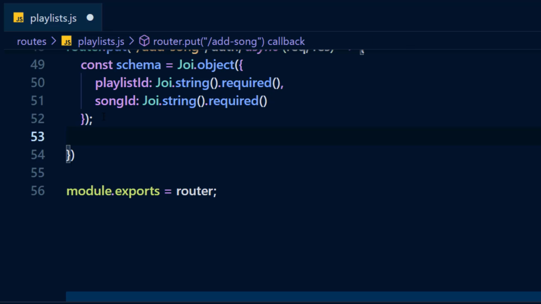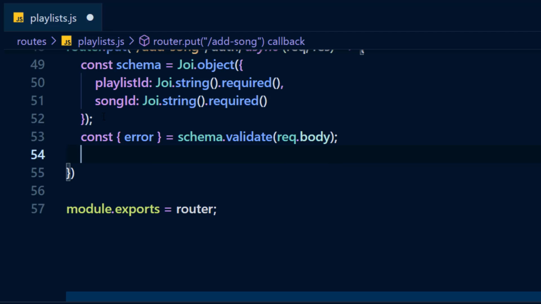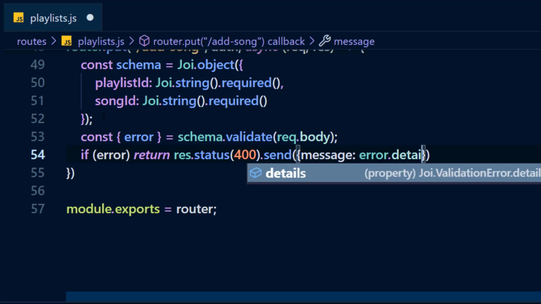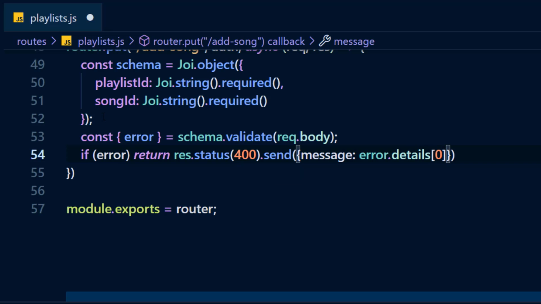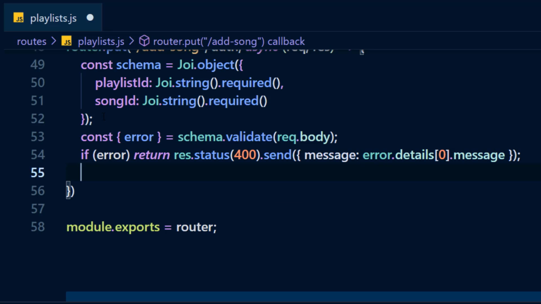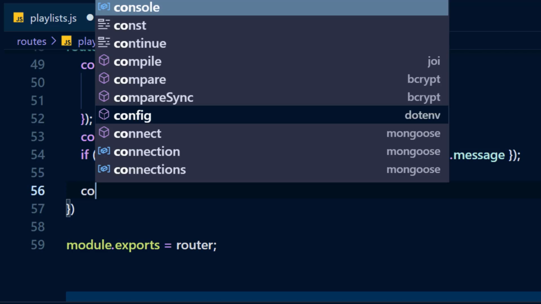Okay, const error is schema.validate(request.body). If an error occurred, then we're going to return a response of 400 and send the message error.details and its message. Let's get a user from the database.